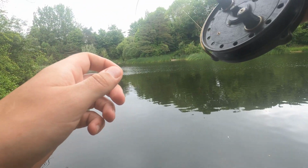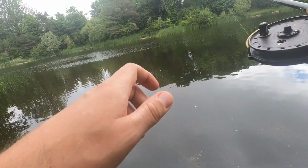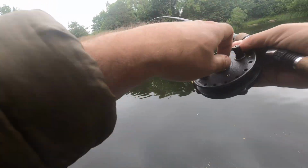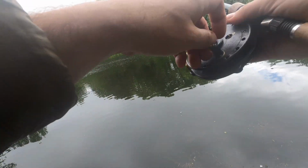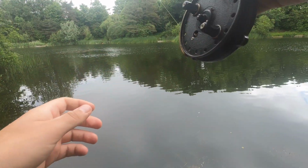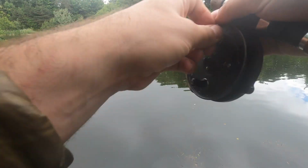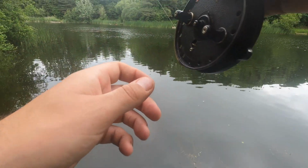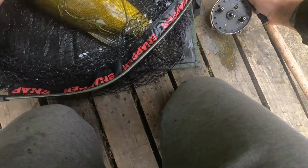Okay, this is a big fish. This is a big fish. That absolutely took off. The float just lifted out the water like a rocket and fell flat. Same spot as the last one. It's not far off the size of the first one this morning. What a session this is turning into now.